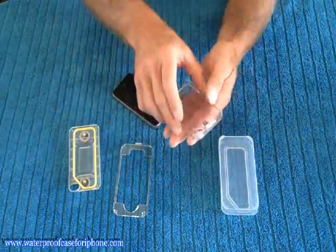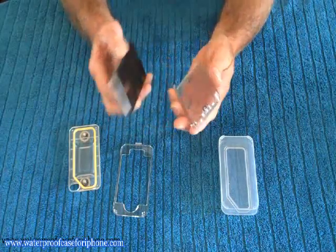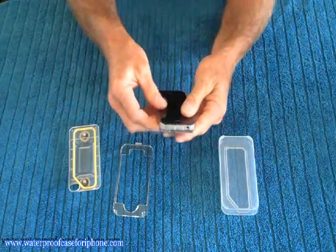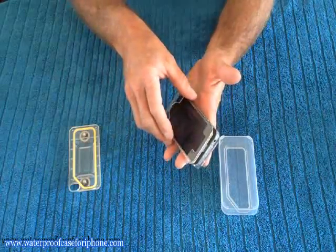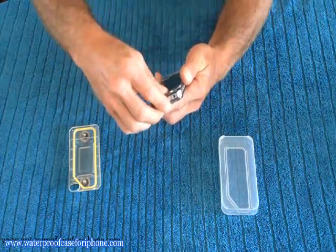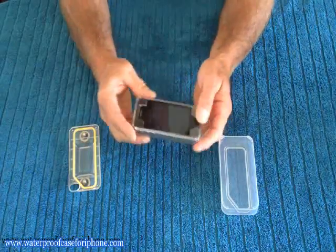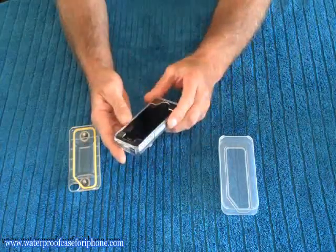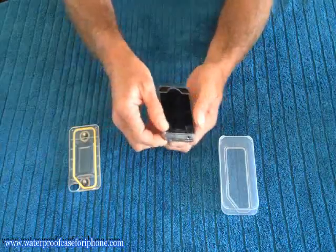Now, to start off with, you get your iPhone, make sure again the camera lens there is in line with the hole here, and just slot it in, just clicks into place gently. You've got another piece which makes up part of your initial case, which can be used as a hard case to stop it from getting broken if you drop it, and it offers some added impact protection. That just clips in. Just make sure it's all clipped in nicely.